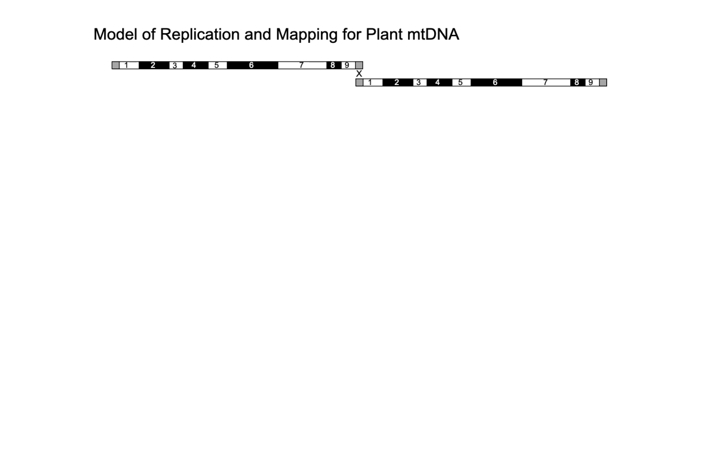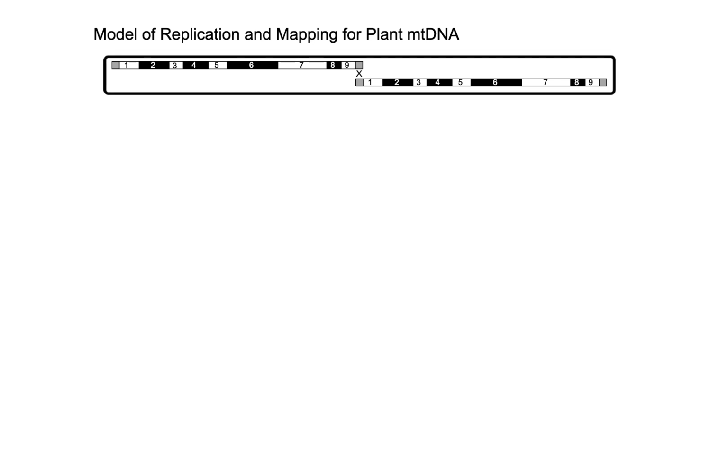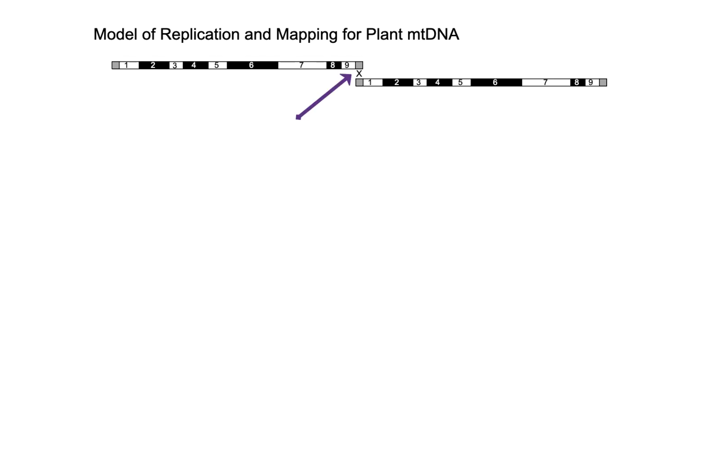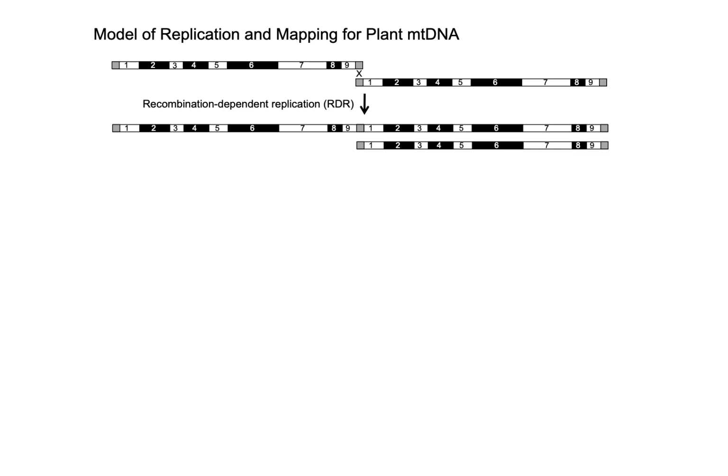And this was an early indication that these mitochondrial genomes were replicating by RDR. And so here, if you have these genomes of plant mitochondrial DNA, just various pieces, and you get a crossover here to initiate replication. And then you go through the replication process, and now you have one longer molecule that has double the number of genes, essentially, and then a small piece that is similar to the starting fragments.